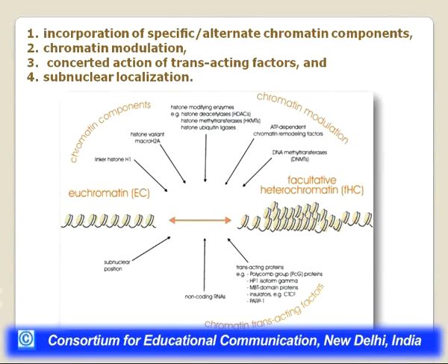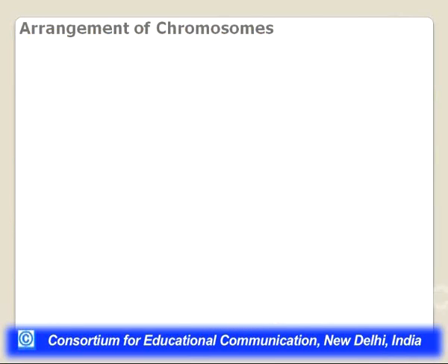versa. And then the last thing was the subnuclear localization, as we talked about, the spatial context which leads to the formation of the facultative. So, all these components can basically transform euchromatin into facultative heterochromatin or vice versa. At the interphase, we see a whole chromatin mass which will later on give rise to the chromosomes. We know that they condense and form the highly condensed chromosomes present in metaphase.